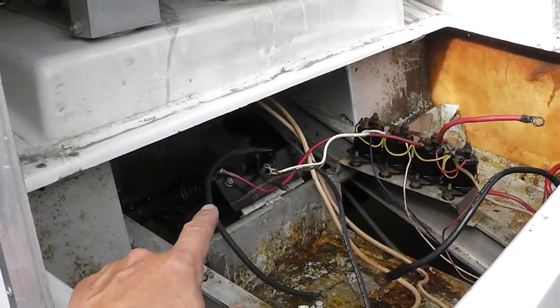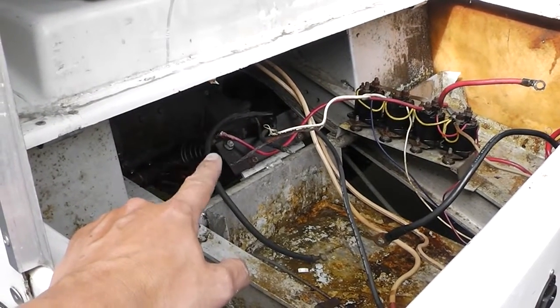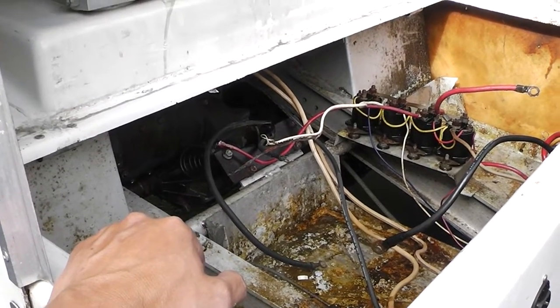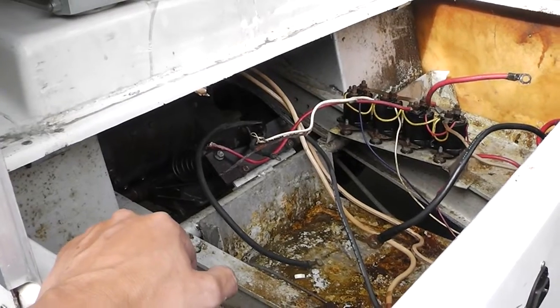That spring in my bobber, I don't know what I can do with that. Maybe I can weld it back together. Let me know if you think that's a good idea. I'll probably do it anyways because the video will be done, but we'll find out, right?